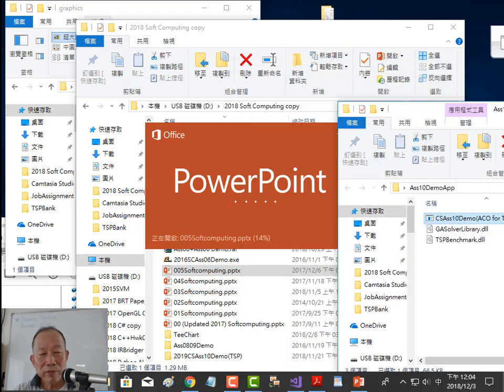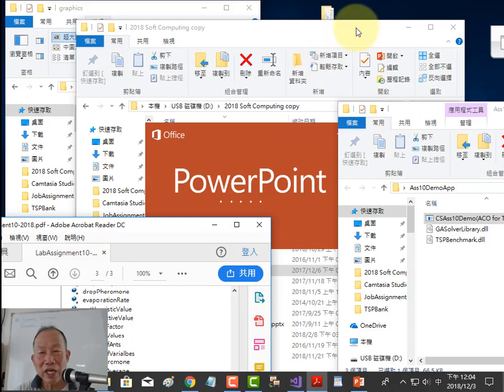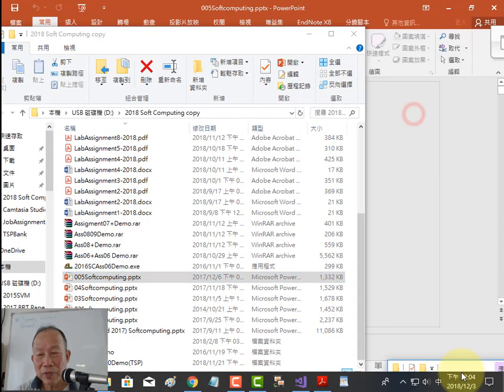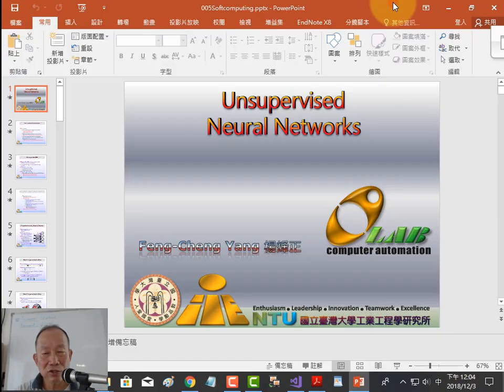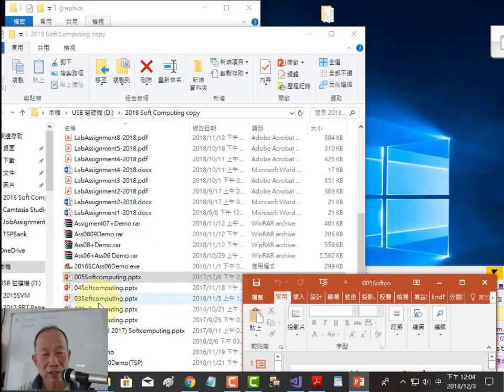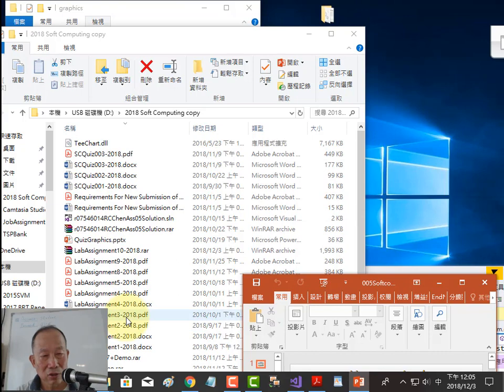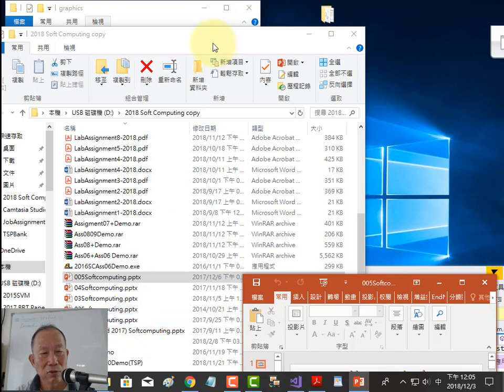If you are implementing the AS system, you will let all the ants update their pheromone. There's a solution to update pheromone. Oops, not here. Do I have that? No.